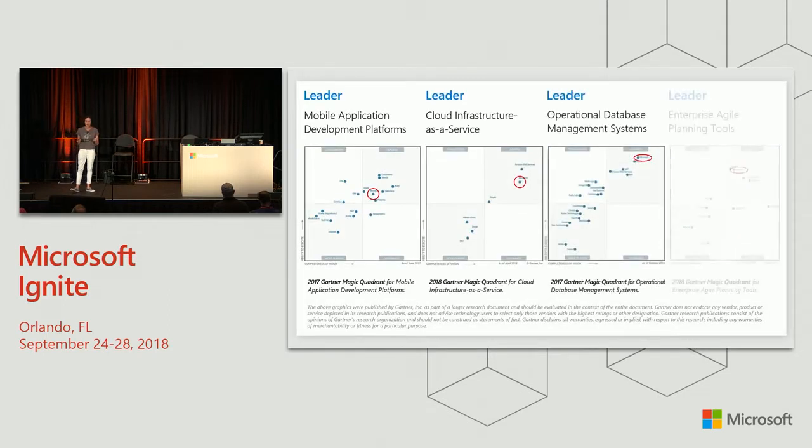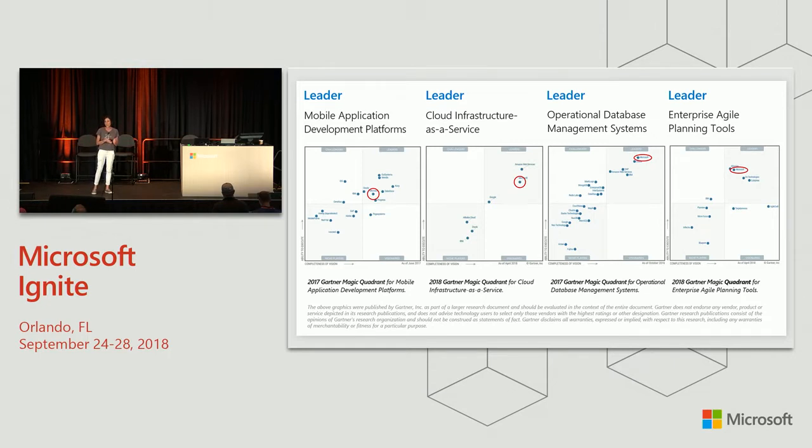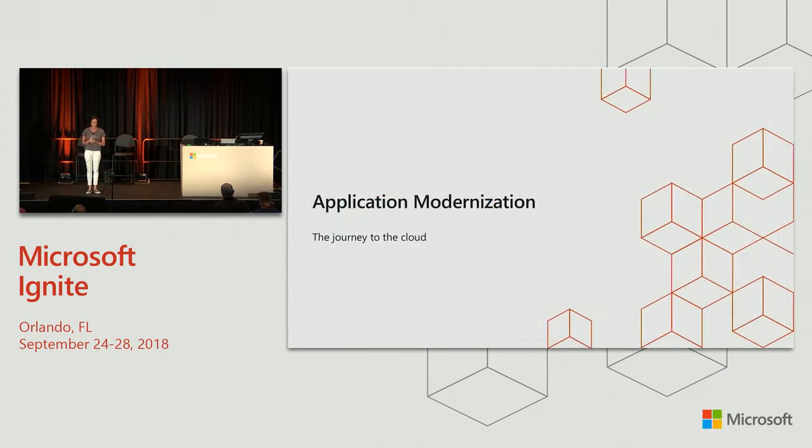Now, I'm not just going to tell you that Azure is the best cloud for application development. I will also point you to some Magic Quadrants from Gartner, where in each of these areas, from front-end development to back-end services to operational databases and DevOps capabilities, Microsoft is the only hyperscale public cloud to be rated in the leader quadrant. And all this just shows our commitment to delivering a full-stack cloud designed for application development.